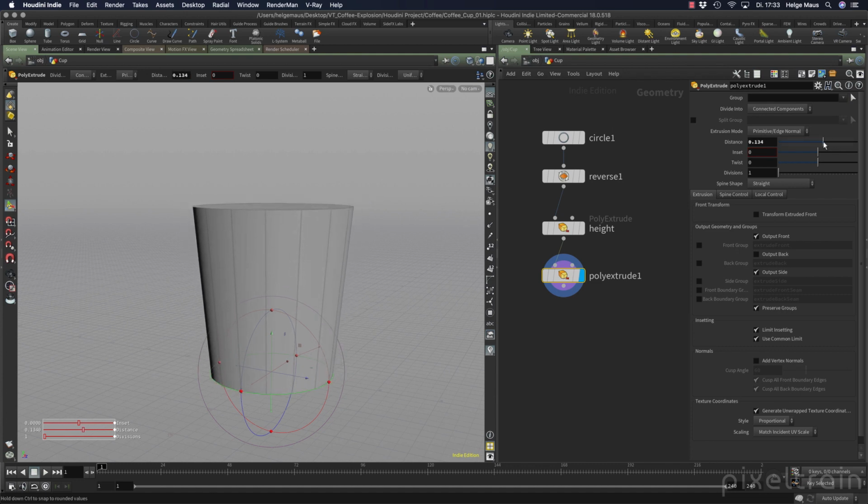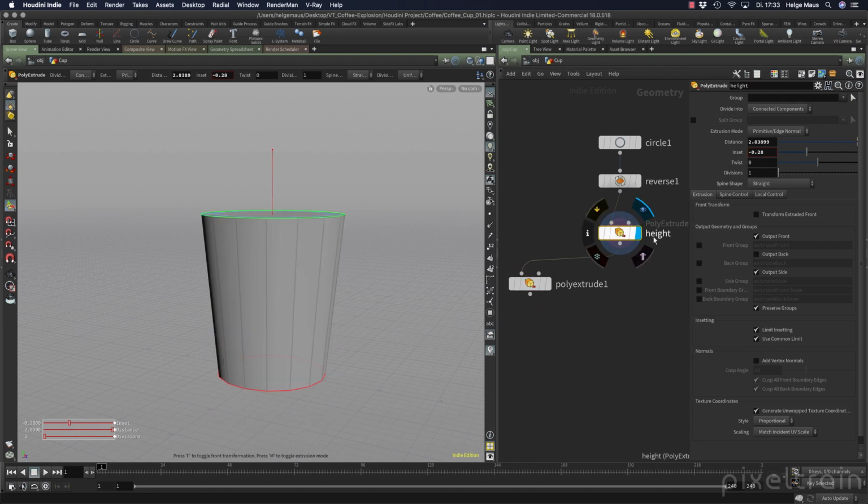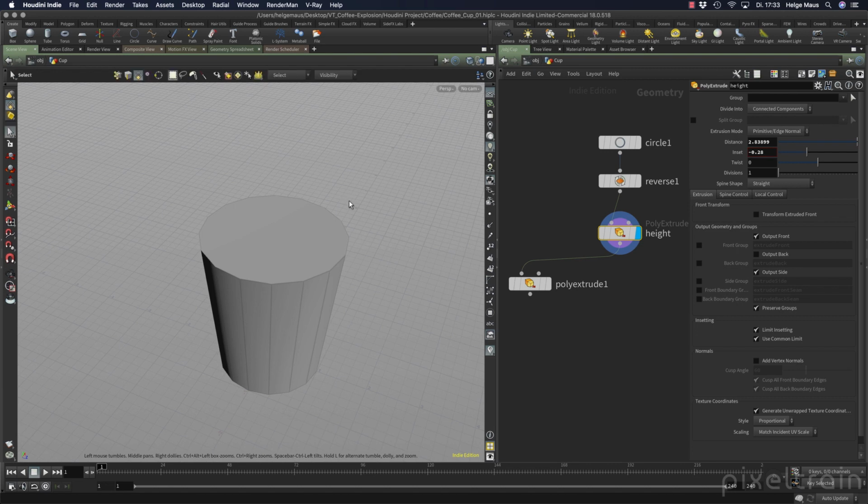To change what we want to extrude, we used selections in the older lessons, so in the last projects. You remember what we have done. We first selected something in the viewport and then we used the radial menu and we had a selection for this. Take a look at what happens if we do that. I bring this to the side, set the display flag back to the height. And then I go the same route we've done before. We went in, we selected this primitive here.